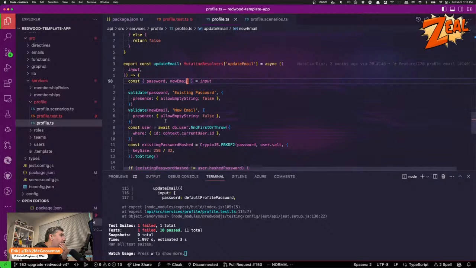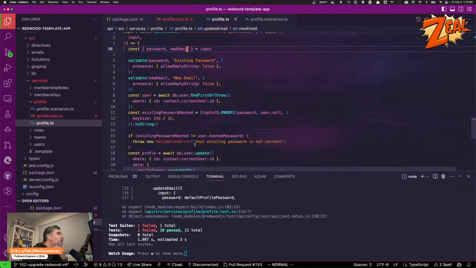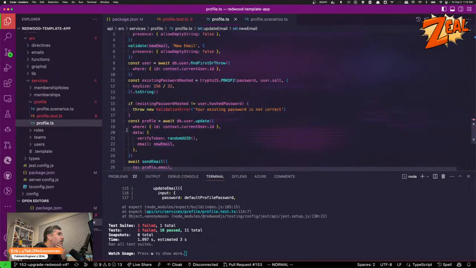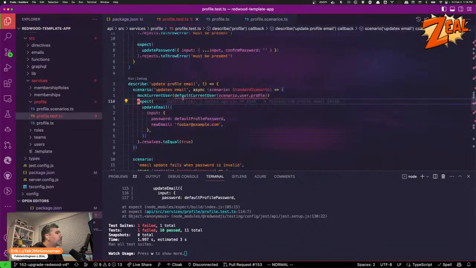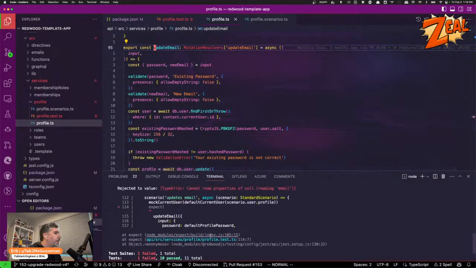So validate password, existing password, new email. Find your throw, using password not correct. So when we do update email, somewhere in here, things no bueno.